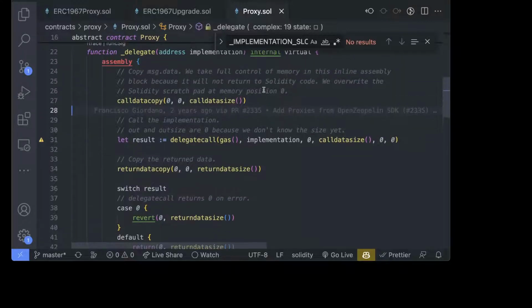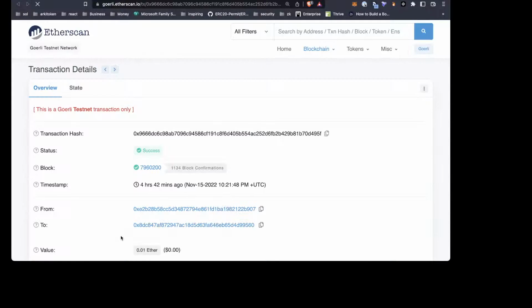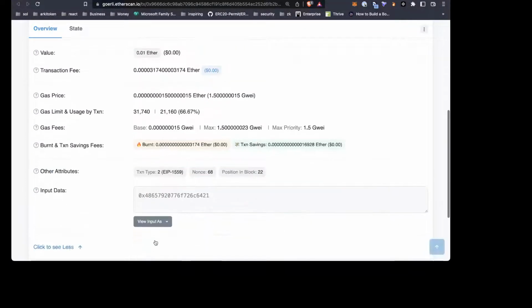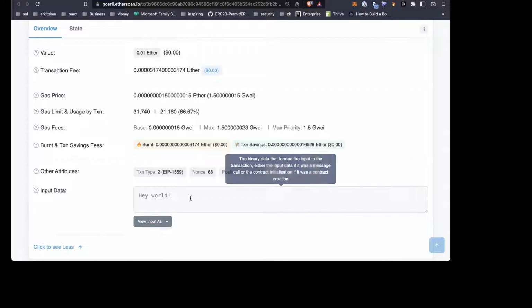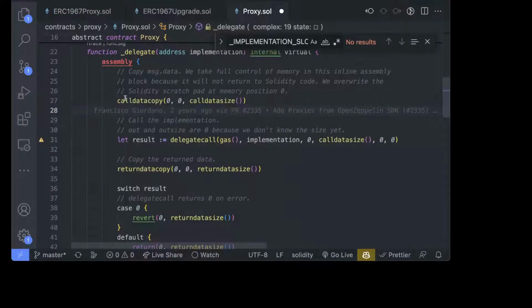This delegate function doesn't have to know anything about memory. Memory is like a volatile array, just an array with n amount of items inside of it, as you could see from that goofy transaction I passed, like "hello world". It doesn't even have an even length call data. It's not padded to 32 bytes or any of the things that you normally see. So it's just a memory array, and it forwards that entire memory array for the logic contract to figure out what to do with.